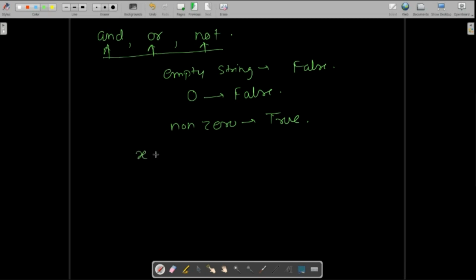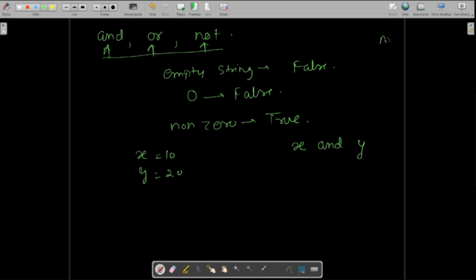If I say x equal to 10, y equal to 20. Now if I say x and y. So everyone knows about the AND gate, OR gate, NOT gate. Yes or no? Yes, sir.